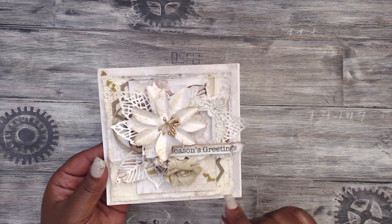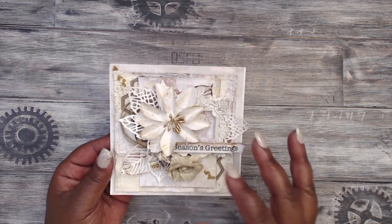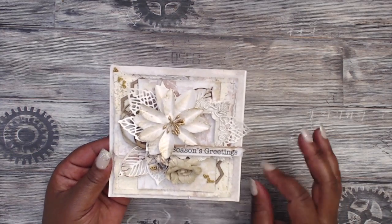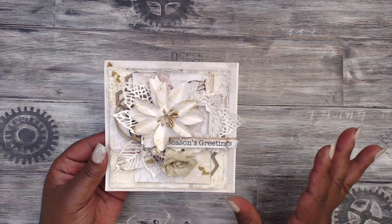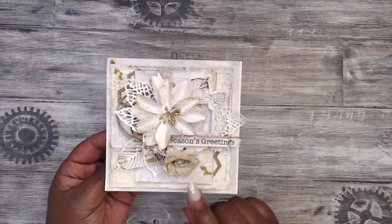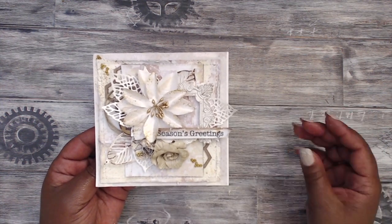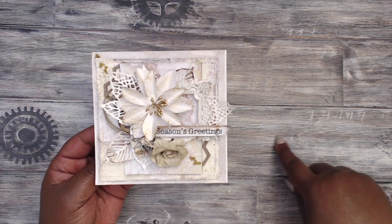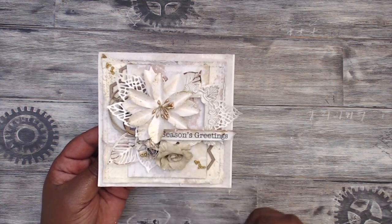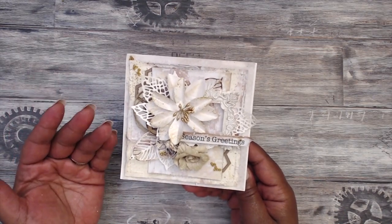I used that embossing ink and powder to mimic the trail of embossing ink that the originator had. I love that. I didn't have any gold beads, sea beads, or any of the little gold shimmers that they use. So what I did was take the sea beads and that gold marker, put it in a tiny little, the top of a medicine cup is what I did. Pour some sea beads in there and swirled it around with the marker until the sea beads became the color that I wanted them to be, which matched the center of that and the gold flecks on the edge of the flower. So perfect. I just used those sea beads and they worked out perfectly.